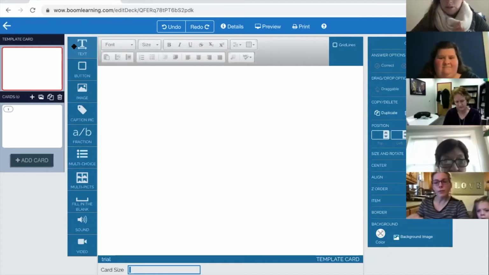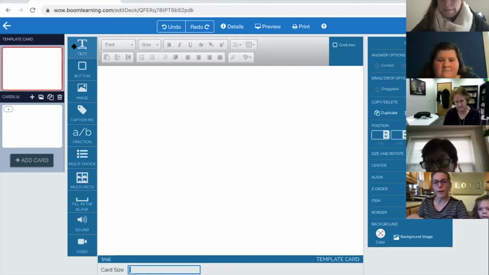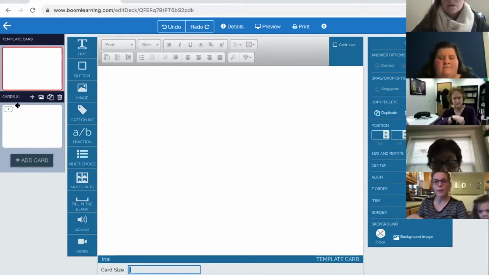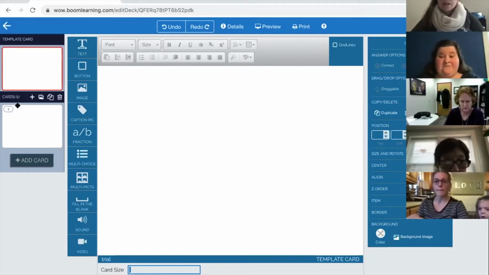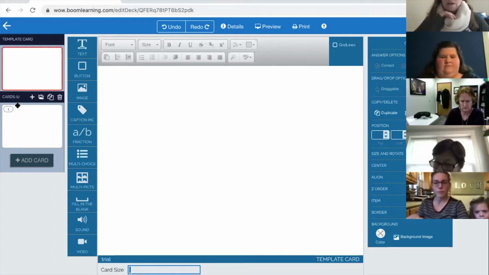I always get confused with drag and drops. I don't know if that was fixed or not, but I know that's more advanced than just the basic. I know over the summer I was having trouble. All right, I've been able to do drag and drops, Brett. So I don't know if it was broken at one point, but it does work now. Drag and drops are a little tricky. So I'll do a receptive vocab and then we'll do like a sorting activity. So I can show you guys how to make those too.